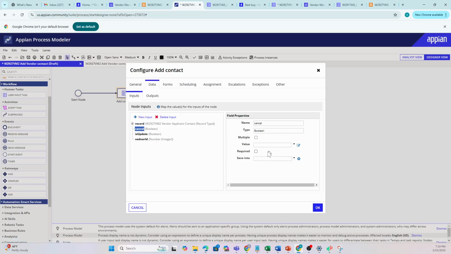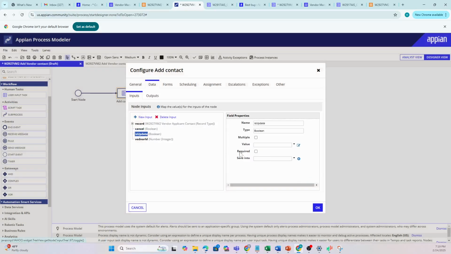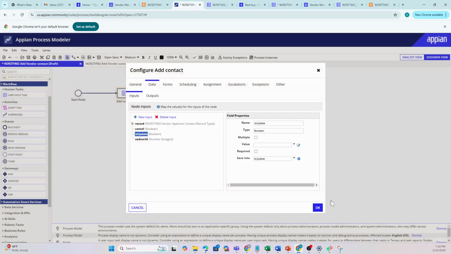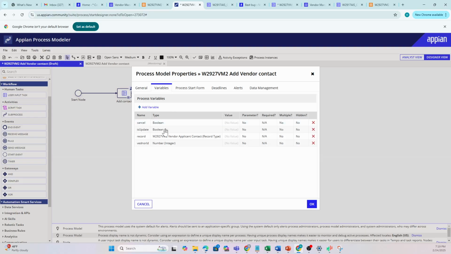Do I need to cancel? Okay, cancel. All right, do I need an update? Click on create an update, right? Automatically, now if I click OK and go outside and click on the process variable, I'll see all 4 of them I created, I created all four.